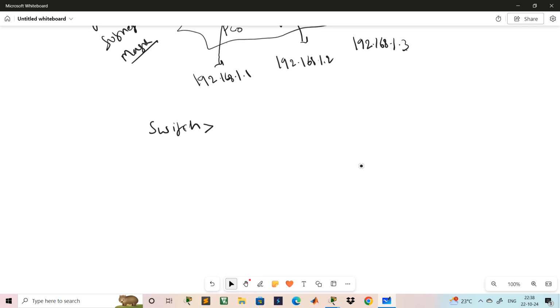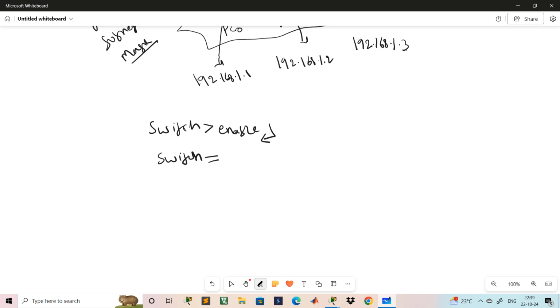You should keep it in mind that any networking device, router, switch, works in two modes. One is privileged mode, second one is configuration mode. Okay, I repeat, networking devices work in two modes. So how to enter the privileged mode? Now we are in the switch prompt. Just type the command enable, then press the enter key. It will take you to privileged mode.